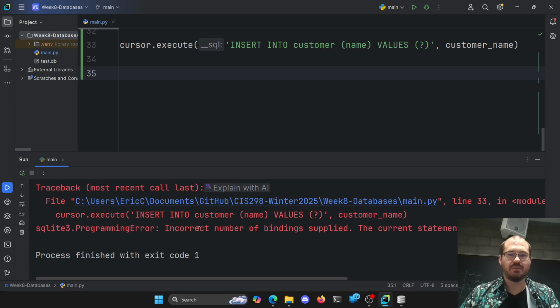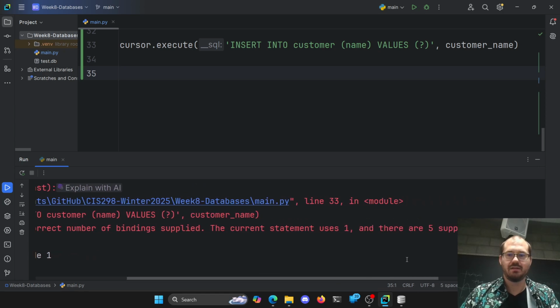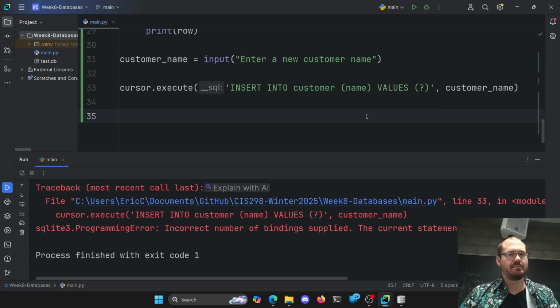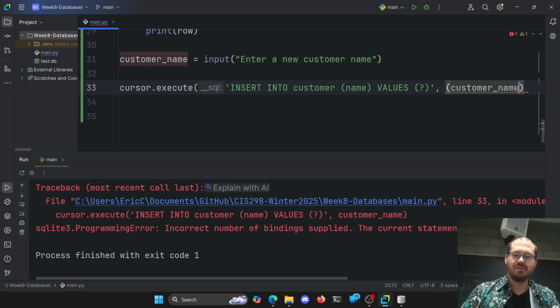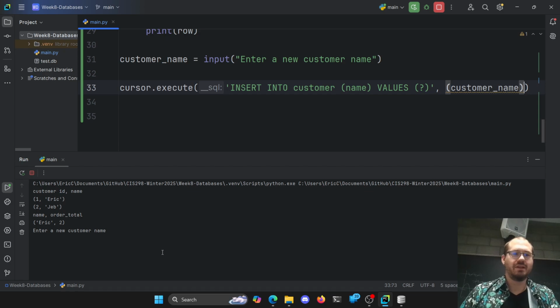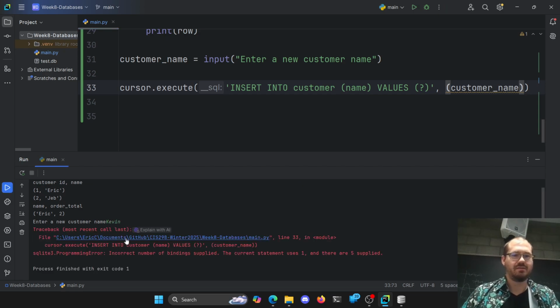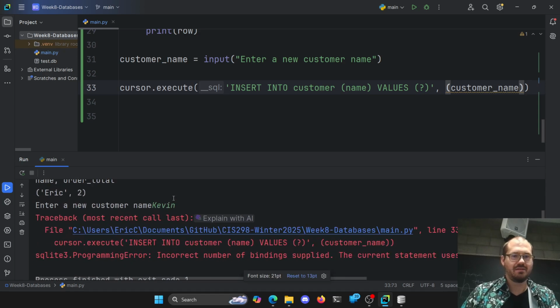Oh, uh-oh. Incorrect number of bindings supplied. There are 5 supplied. Maybe it needs the parentheses? I think we didn't want the parentheses. Let's try it again. Nope, it says 5 supplied. It's treating each letter as a separate value, and that's the problem. It shouldn't be doing that.